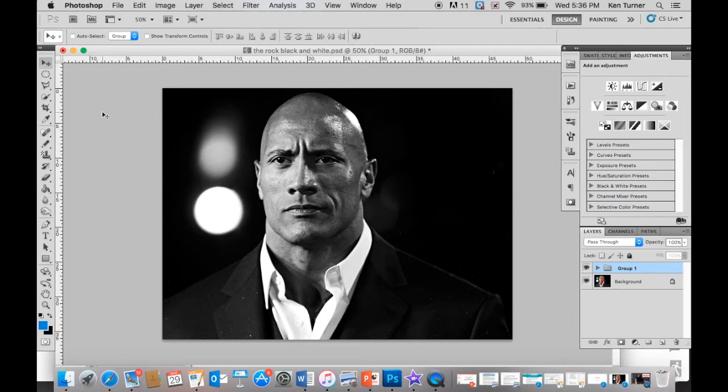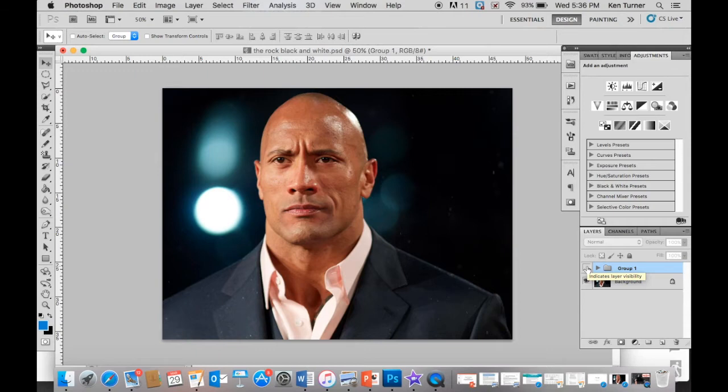We've used a portrait here of The Rock. Of course, it doesn't have to be a human portrait. This is just a really good photograph that I happen to have handy, and so this is the one we'll be using. So this is what we're trying to accomplish at the end, and if you want to see a comparison, this is our dynamic black and white portrait, and this is the original portrait. This is just a Google pic that I took off online.